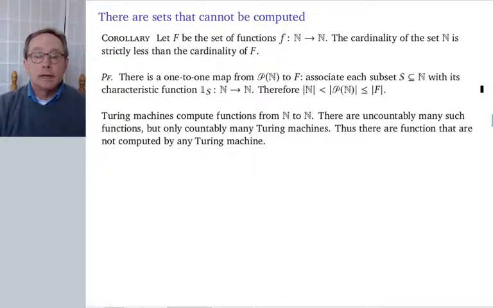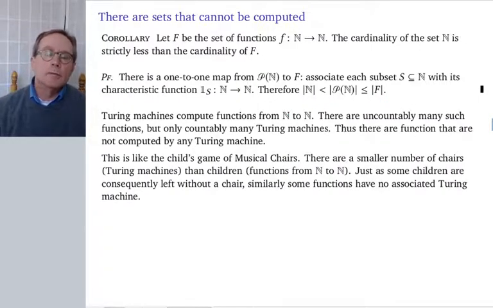But there's only countably many Turing machines. So again, I know that it seems to go off into infinite sets and it seems to get awfully abstract, but the nut of what we've done is we've shown there are uncountably many problems. Turing machines solve a certain kind of problem. There are uncountably many of them, but only countably many Turing machines. There are strictly fewer Turing machines than there are problems. There are lots of problems, not so many Turing machines.